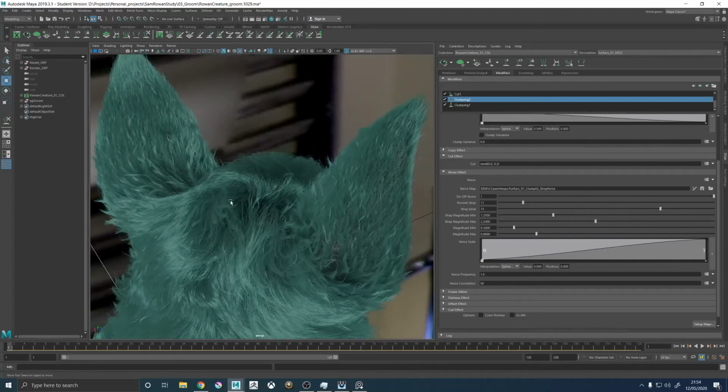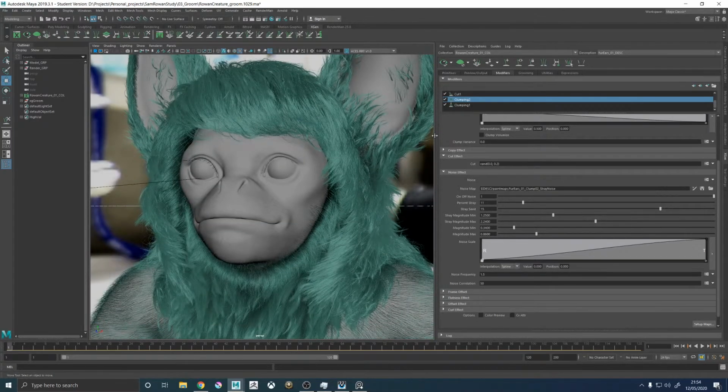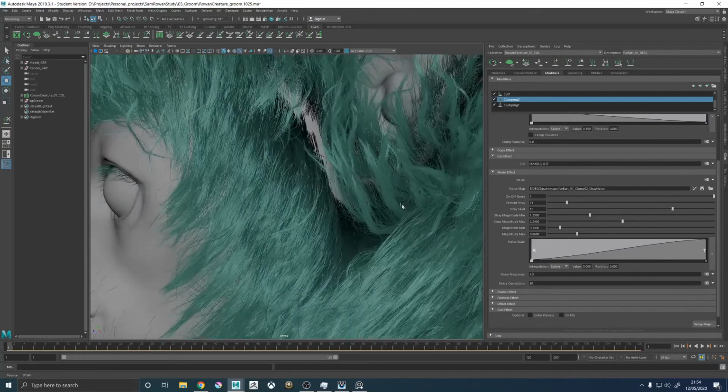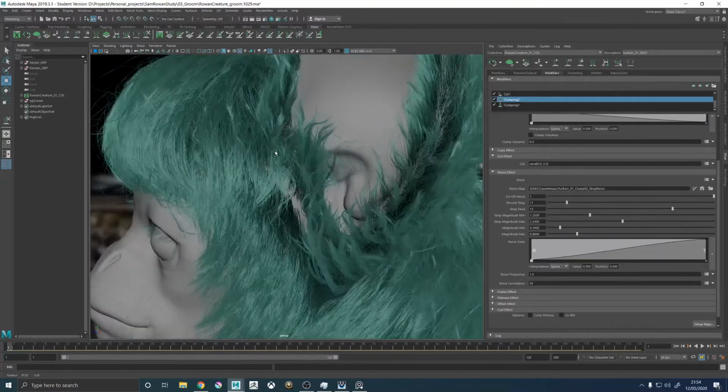I think at some point we should actually just chat about look dev. I think that'd be quite fun. Right. We need to close this hole. We don't have it at the front, but we do have it on this side.